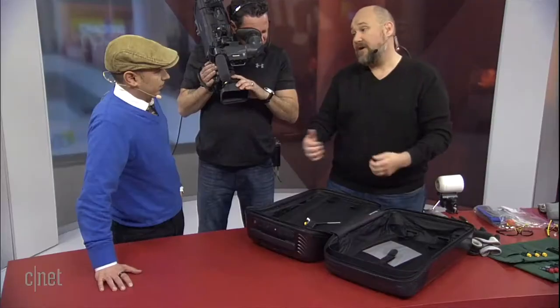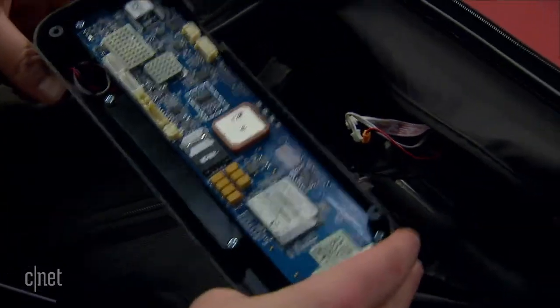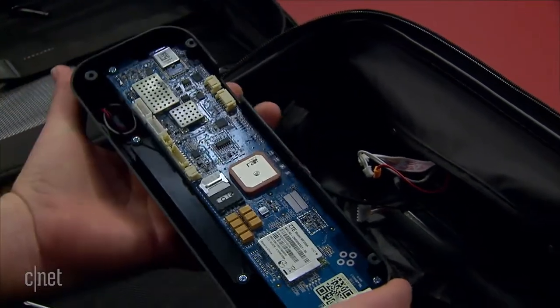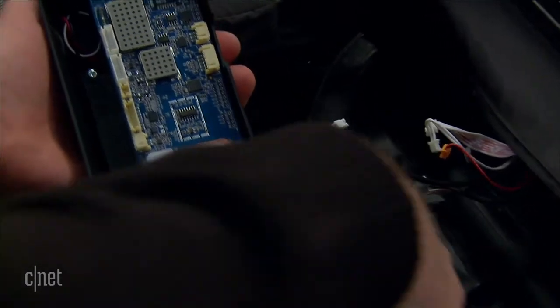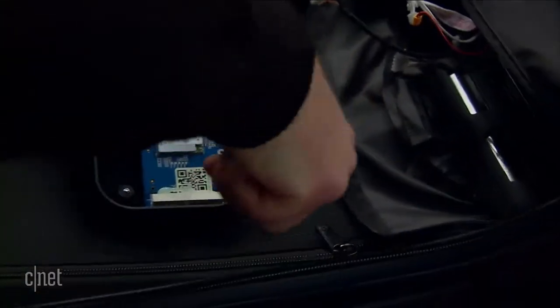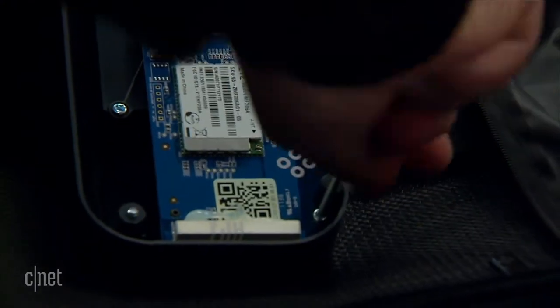If you watched earlier, I was here with iFixit and they showed us how to replace the battery in an iPhone 6s. That's one of the reasons we take these things apart — because we want to know how they work, and also how to repair them if they break. Here is the module that contains the battery, the circuit board, and all the chips. I'm going to use a screwdriver here to remove the circuit board so we can get to the battery underneath.